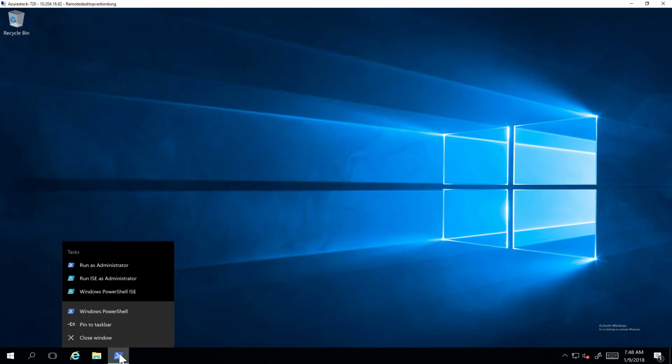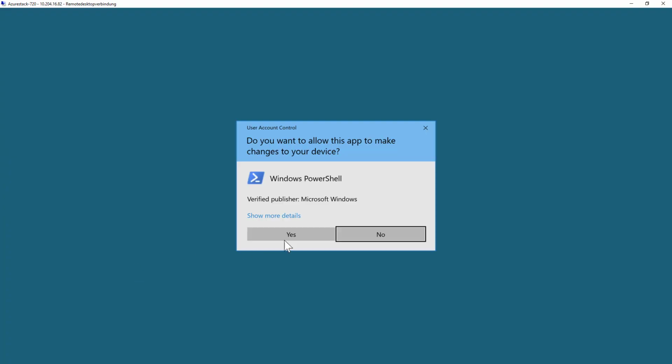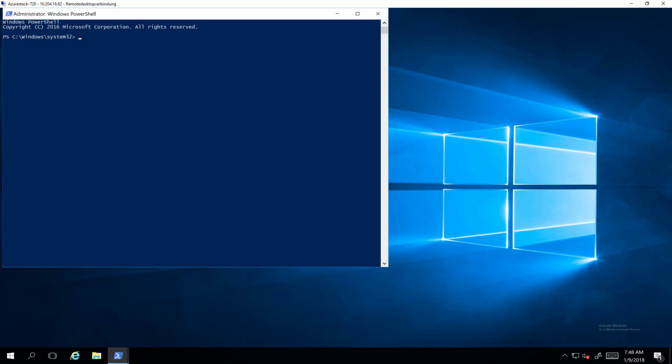What we do now is we start a new PowerShell as administrator. The Azurestack Kickstarter can be installed by using PowerShell Gallery install script. So we just type in install script Azurestack Kickstart and we use the scope of the current user. The minus force is only necessary if you want to update it. Force also skips the ask for adding the paths for the scripts to the current user environment. So once this is done, you can reach the script just by typing in Azurestack Kickstart.